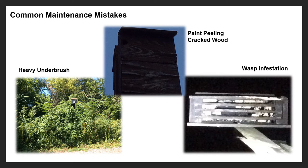People put up bat boxes and think they can sit back and enjoy watching the bats move in — but that's not always the case. Bat boxes need to be maintained. As you see in the lower left, the underbrush is so thick the bats are not going to be able to get in or out of that box — it's basically useless, just decoration. What you want to do is keep the underbrush clear. That's why I mentioned earlier putting the box, if on a pole, at least 20 feet from the edge of the woods. If you place it in an area like this, you need to go in and clear that underbrush all the way down to the ground and back a little ways around the box.